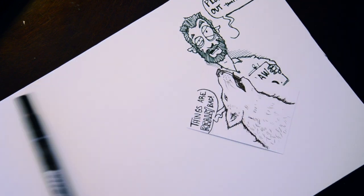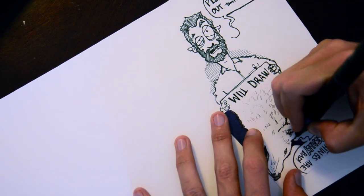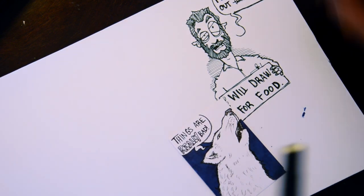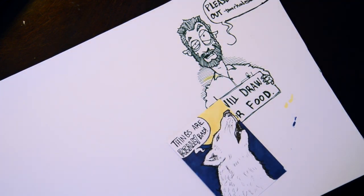Behind him there's a little moon which you'll see later when I do the color. I dry it off and clean up those lines. This is a dark blue — it looks darker than it dries when I put it on, so I go back after and add a counter color to make it a little darker.